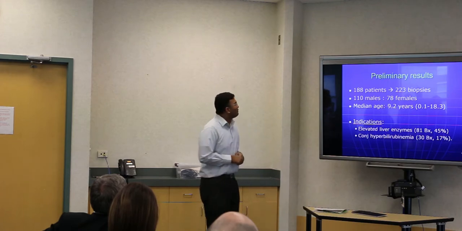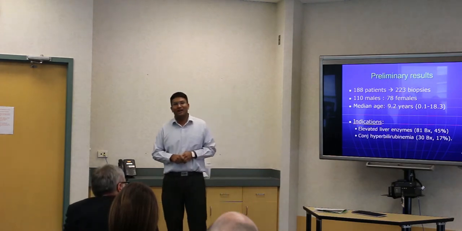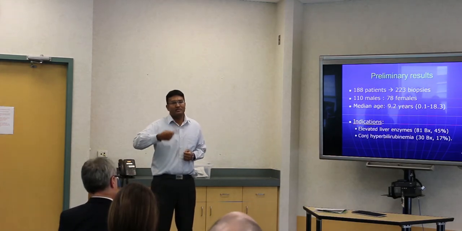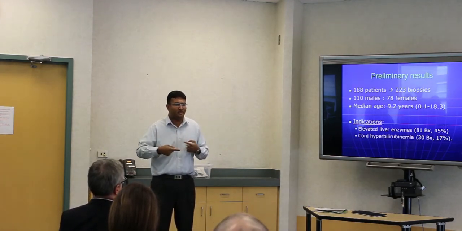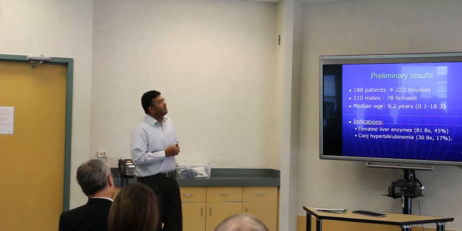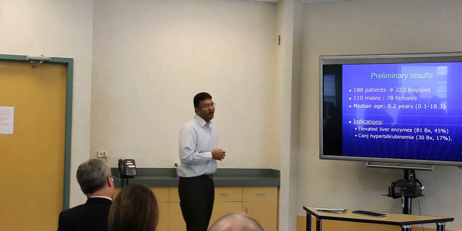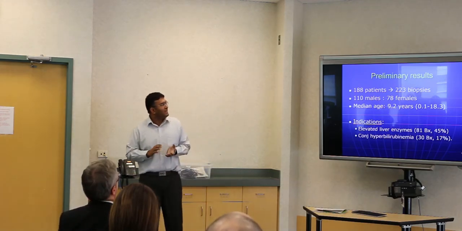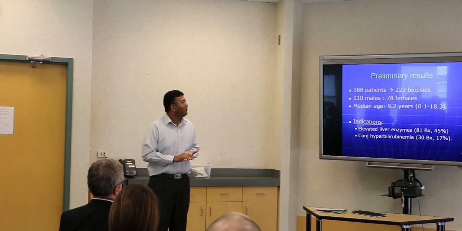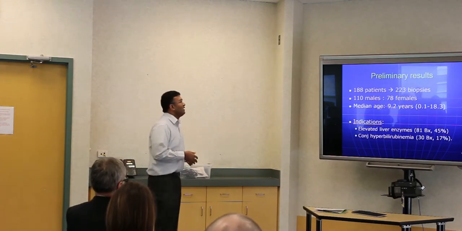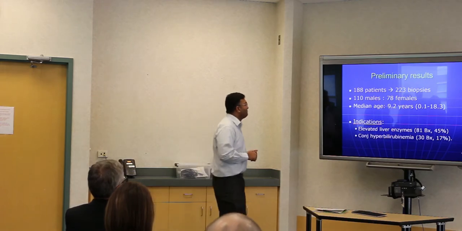So what we found was that we had 188 patients who underwent 223 biopsies. The reason being that many of the patients undergo repeat biopsies to see the staging and the progress of the disease. We took 188 as a denominator, and we found 110 males and 78 females. The median age was around 9.2 years, with the range being 1 month old to an 18-year-old.